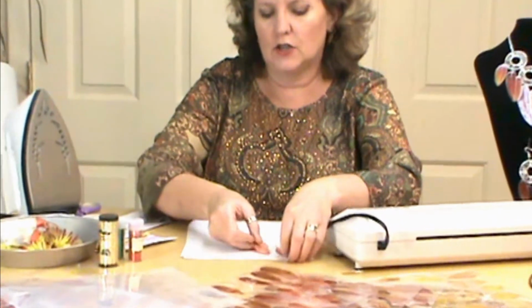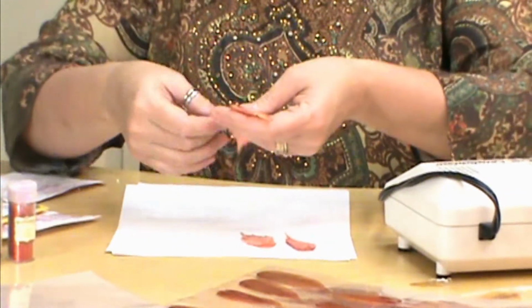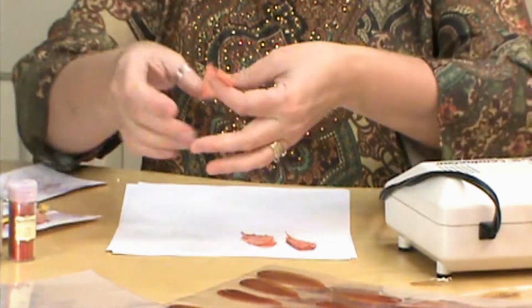So what I do is I actually take my leaves and I get the moisture out of them because they've still got a lot of moisture in them. So I just kind of lay them where they'll go flat. And we're going to get that moisture out.